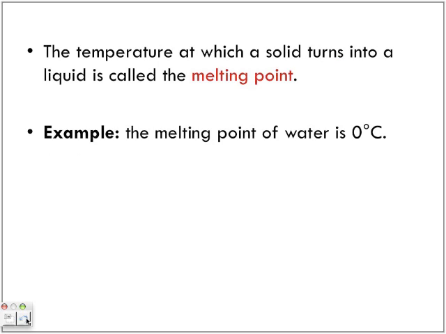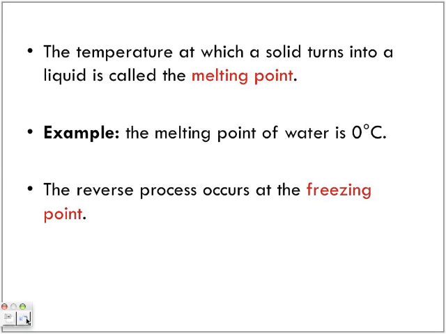Okay, so these are a couple of key terms you're going to need to know for this chapter. The temperature at which a solid turns into a liquid is called the melting point. The melting point of water, we know, is 0 degrees. Even though we think, well, doesn't it freeze at that same point? We're going to address that in just a second. The reverse of a melting point is known as a freezing point.